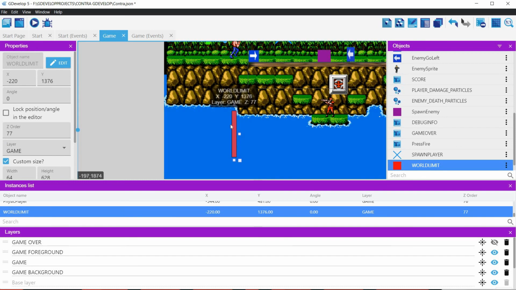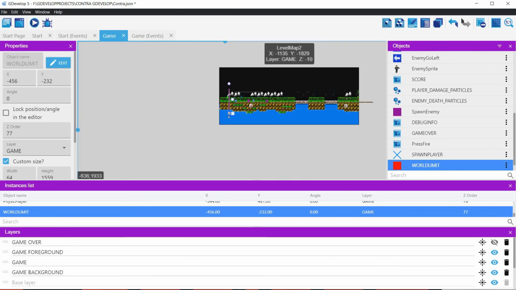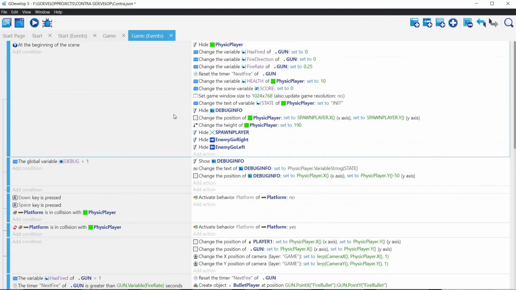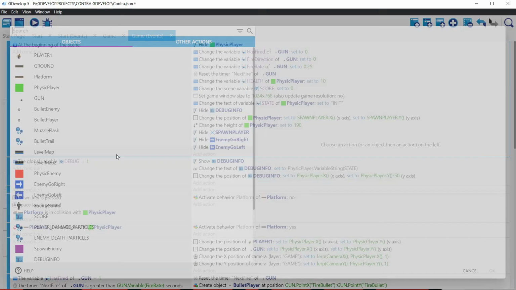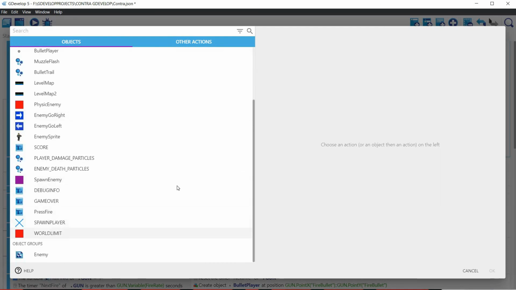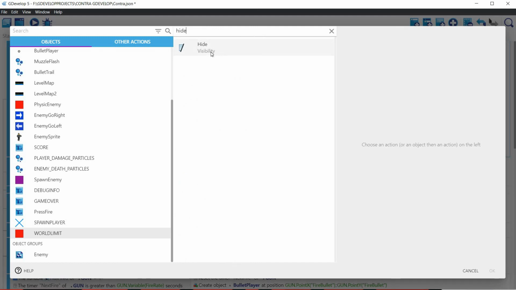Increase its height and use it to block the player from going out of the boundaries of the level if starting to move to the left. Be sure to hide it too at the start of the game as we have just done for the other objects. In the game events, at the beginning of the scene, hide the object.